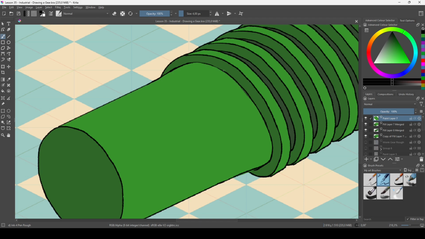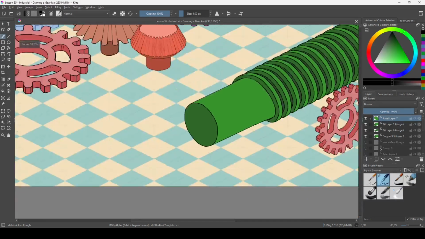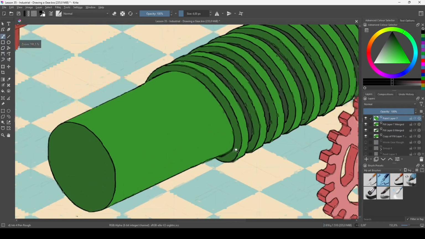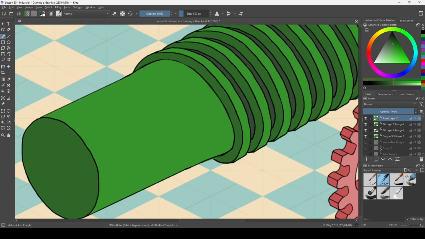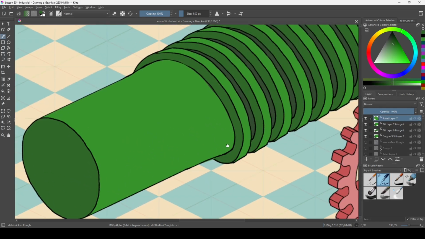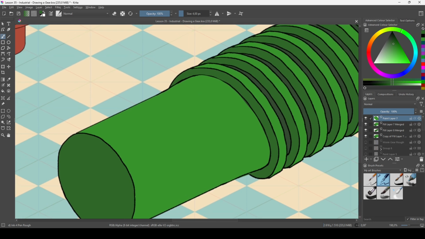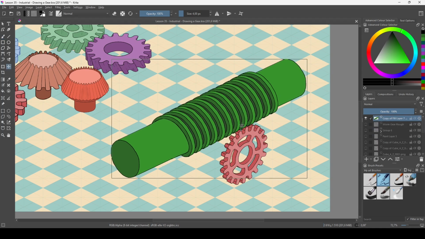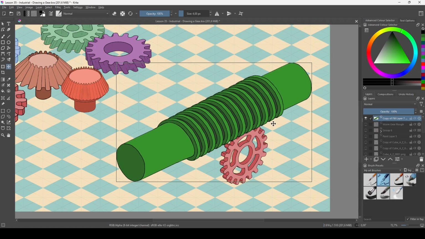It's slightly wider than it should be, but we're not gonna tell everyone about this, are we? We'll keep it between us. Right. So, and then Control E or Control G, whatever you prefer. And let's fit it over that gear.